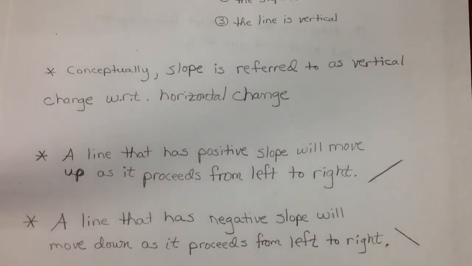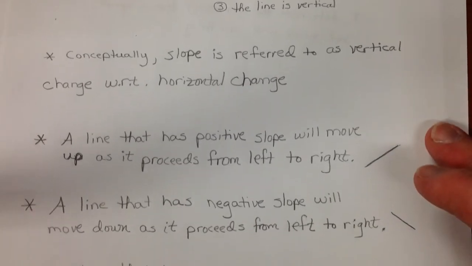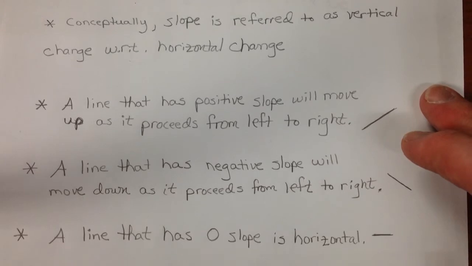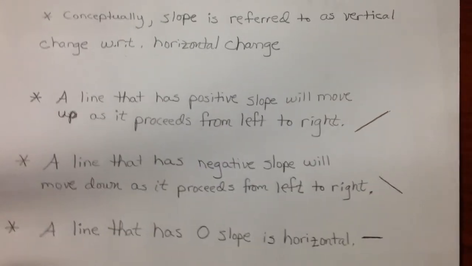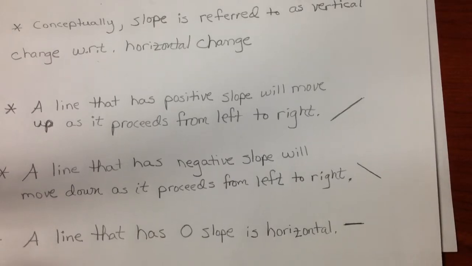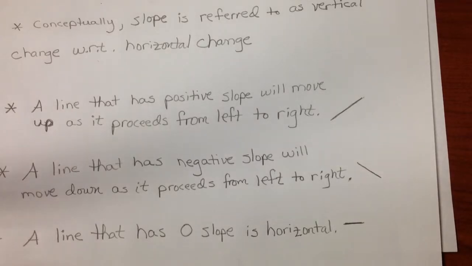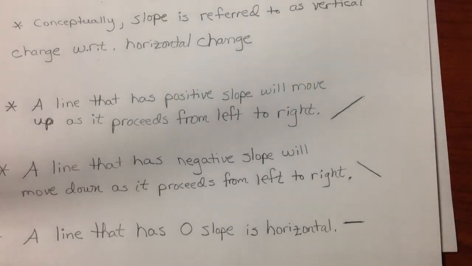It's kind of like the value of a stock going down as trading activity goes on throughout the day. And if there is no change, you have a line with zero slope. Zero slope is defined, and this is the characteristic of a line that runs in horizontal fashion. So we have continuous x motion, but no change in y, no vertical change whatsoever.